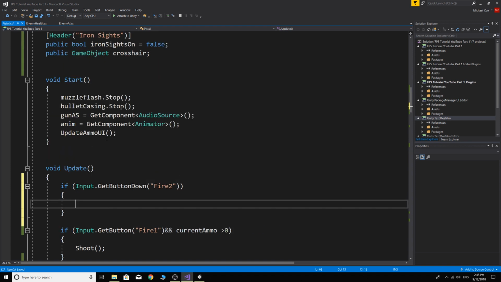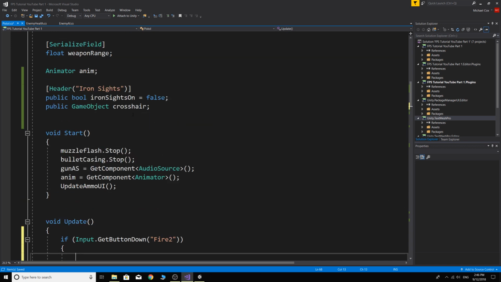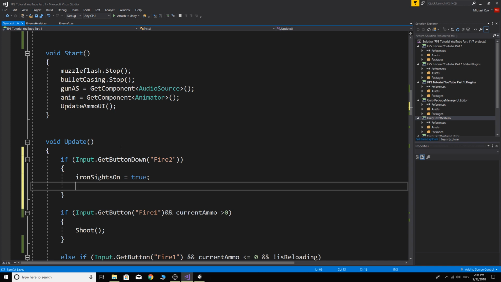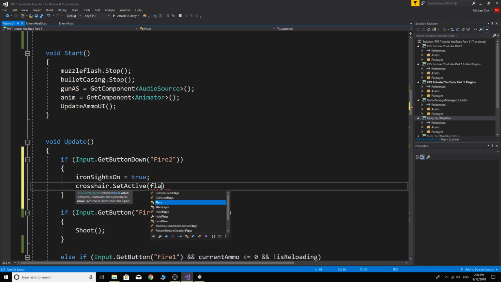So if this happens, we want to make this true. So ironSightsOn equals true, because we are in iron sights mode. We also want crosshair dot set active to be false.